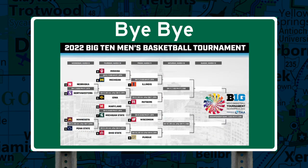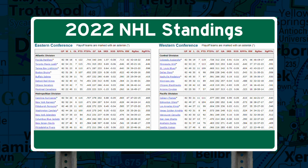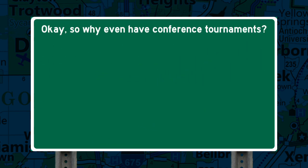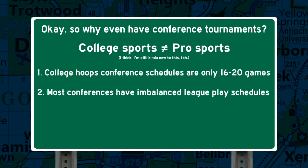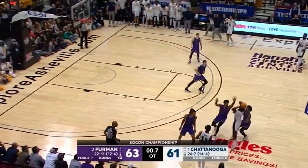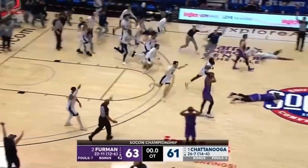It's antithetical to how the postseason normally functions in American sports. Everywhere else, if you've played well enough to make the playoffs, you just do — you don't have to prove it in some random win-or-take-all kangaroo court after the fact. Now, don't get me wrong, I'm not advocating for an end to conference tournaments. They wouldn't make any sense if college sports were anything like pro sports, but they're not. The seasons are a lot shorter, the schedules are a lot less balanced, and a key injury for just a game or two could decide a regular season title. Aside from that, conference tournaments are a ton of fun, and they make people a lot of money. They're obviously not going anywhere anytime soon.